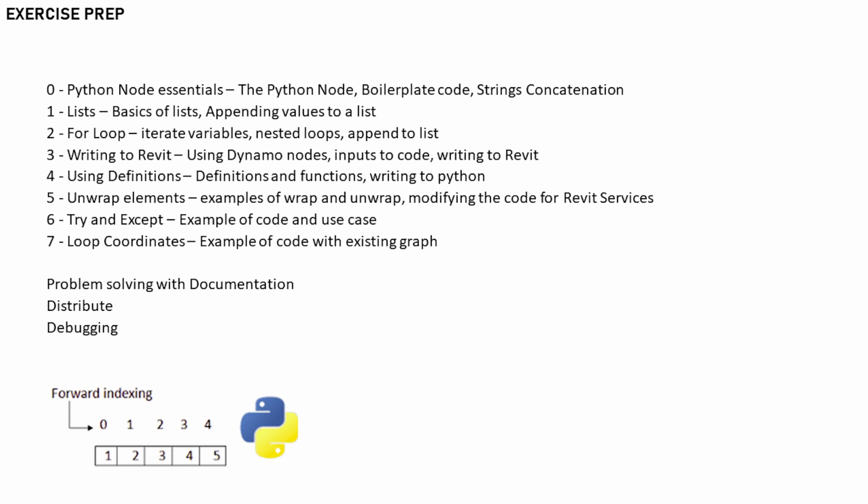Just FYI, if you aren't familiar with it, and I think most of you are, indexing will start at 0. That's how list indexing works in Python, Dynamo, and Grasshopper, which is no coincidence. So if you ever see the numbers not matching, remember the first item in a list is always going to match index 0. Just a reminder as we move forward, which is why we have exercise 0 as our first exercise.